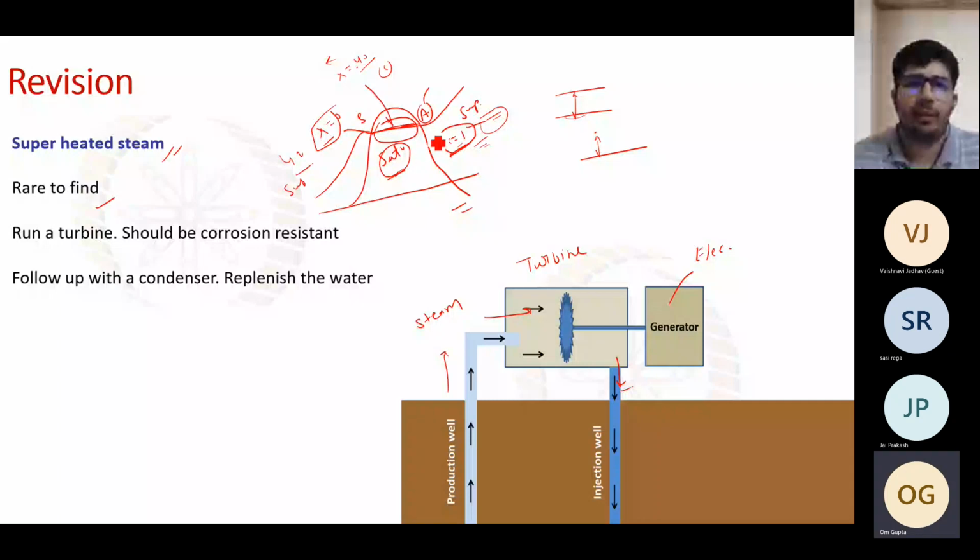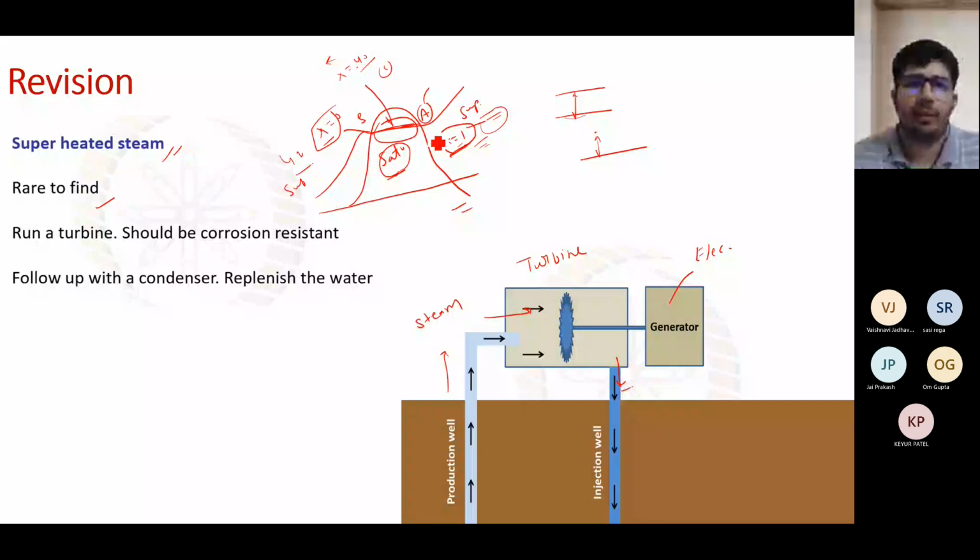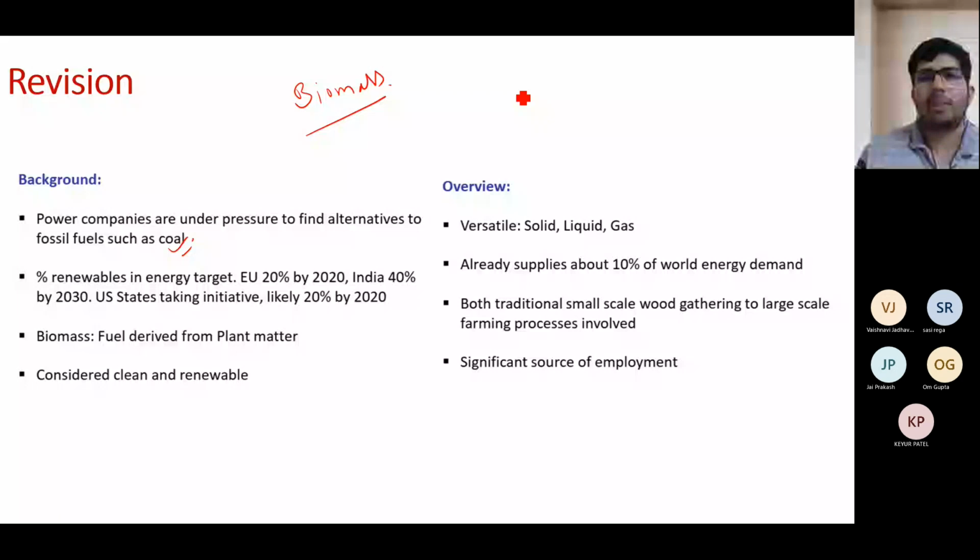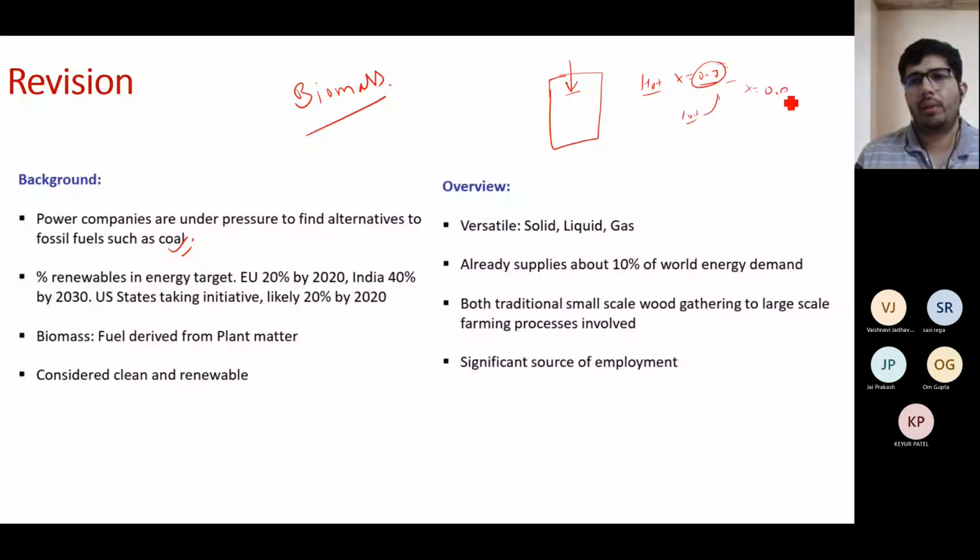So you will put in a flash chamber to avoid the conversion. Flash chamber is a device which decreases the pressure. Suppose you are having hot water with X equals 0.7, so 70% is steam vapor and 30% is very hot water. If we decrease the pressure, the boiling point will decrease, so maybe another 10% will convert into steam. Now you will get X equal to 0.8 maybe.